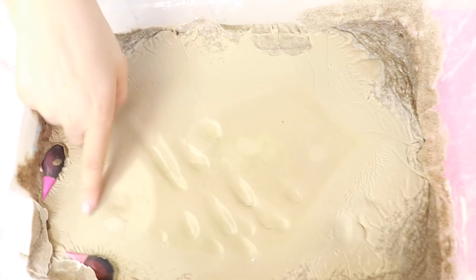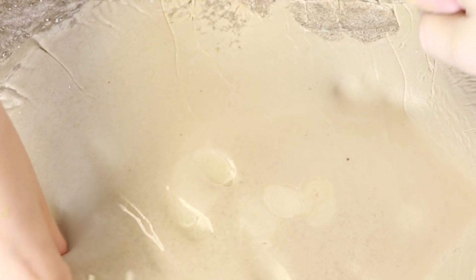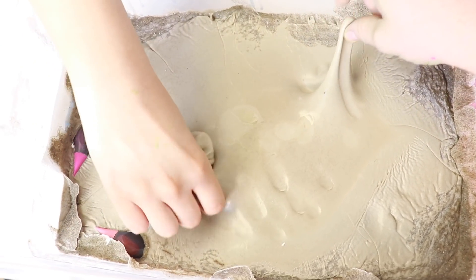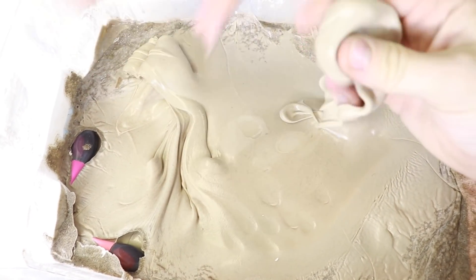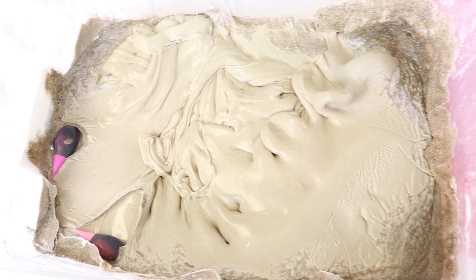Next one! Round two! Okay guys, so the next one we have is this one — it's from the desert video me and Charlie did. Why is it so hard on top? It's actually just kind of separate. You know how when butter slime gets old it's kind of separate? That's how this feels. There's no sand on top. It's just like quicksand.